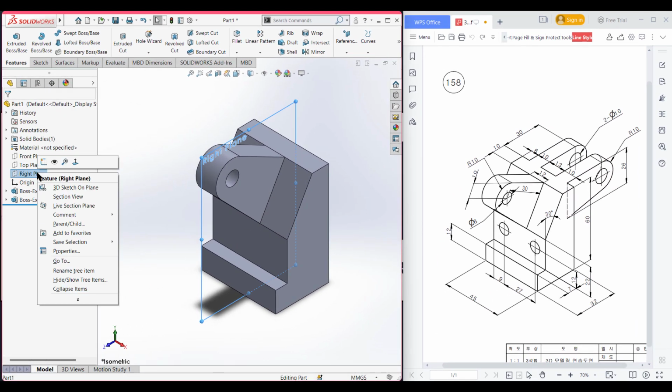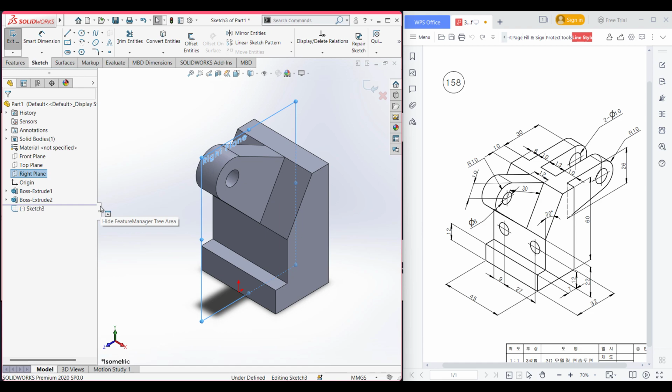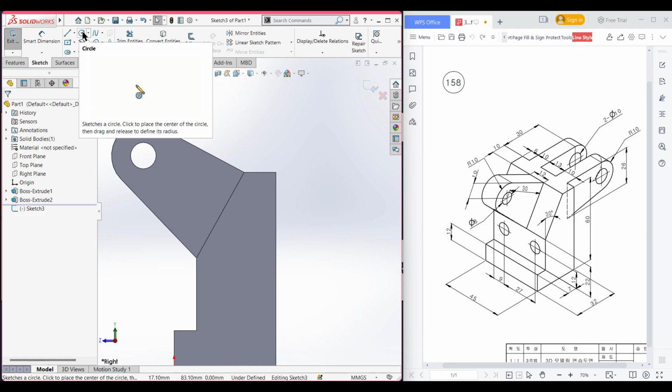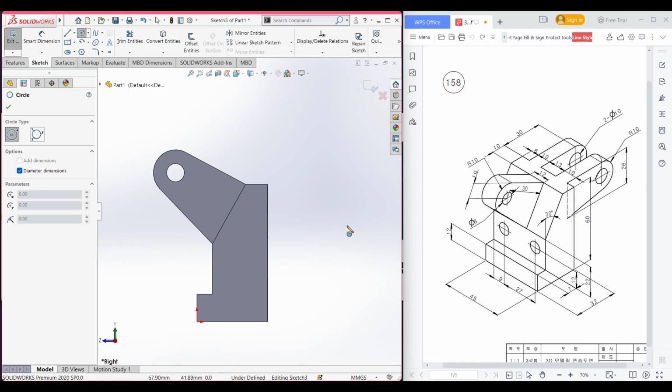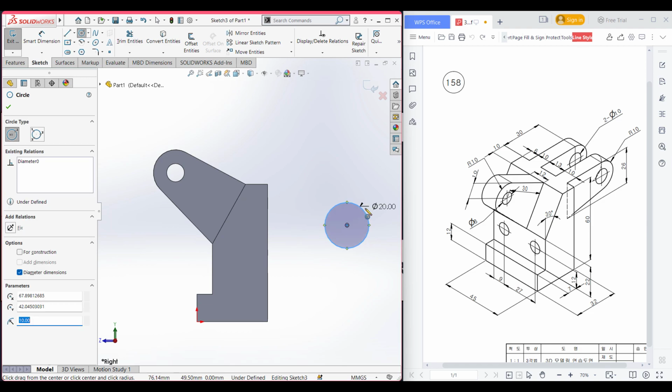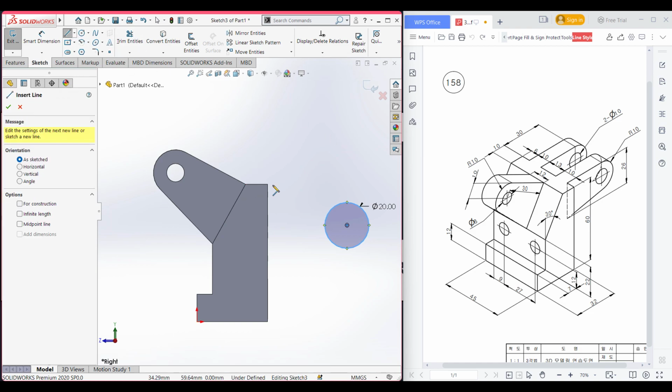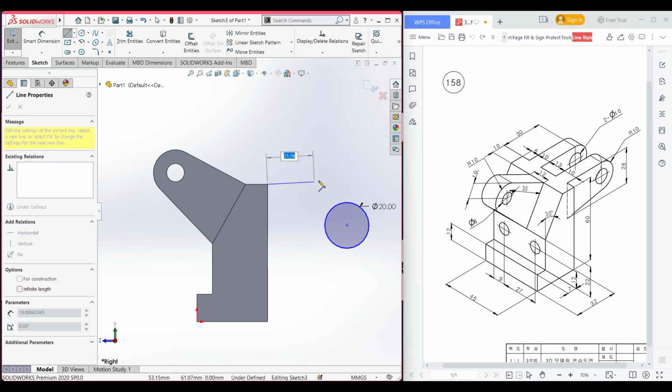And now select the right plane here. Now sketch. Now normal to it. Now select the circle, place the circle here and draw a circle of 10 radius. So the diameter will be 10 multiplied by 2, 20. Okay, after that we need to draw a horizontal line of 30 units. So select the line tool and place in this point and draw a horizontal line of 30 unit. Okay, so I have drawn a horizontal line of 30 unit.